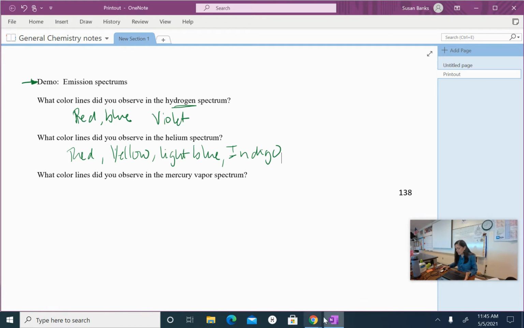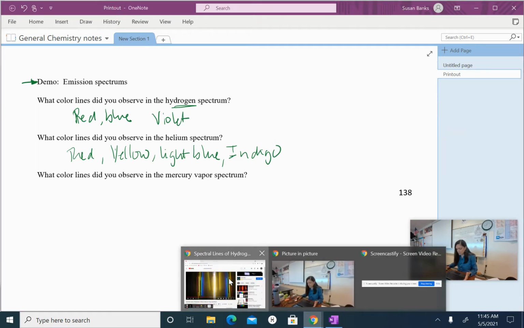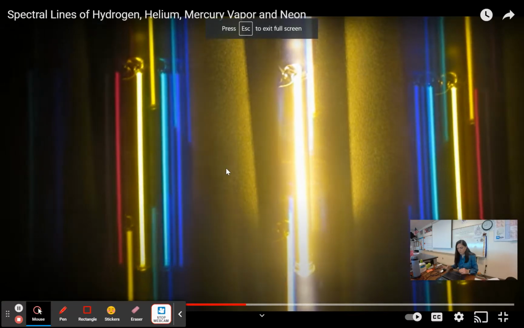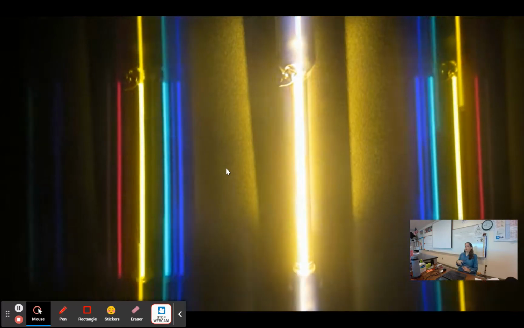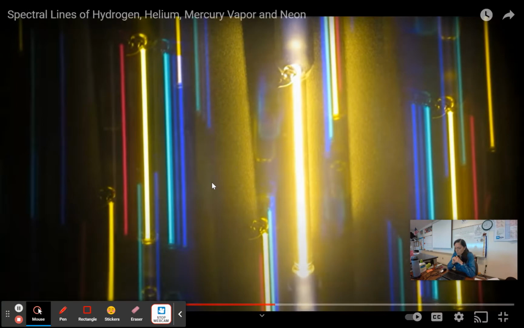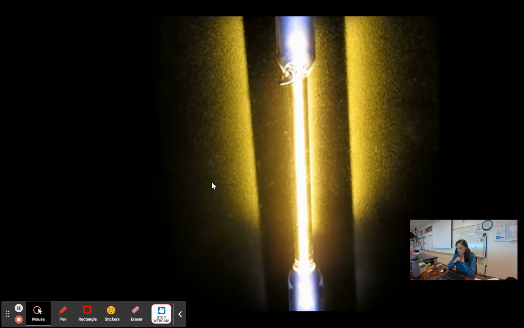So we're going to take a look and see what mercury has to offer us. Might be interesting to note that helium was first discovered not here on Earth, but on the sun. You guys can think about perhaps how that was done, maybe using a similar thought process as we're using today. Notice the spectral lines are different, signifying we have different values for the energy levels as the electrons are moving around the helium nucleus as opposed to hydrogen. So once again, that is helium. Okay, let's switch that out and we'll go to mercury vapor next.